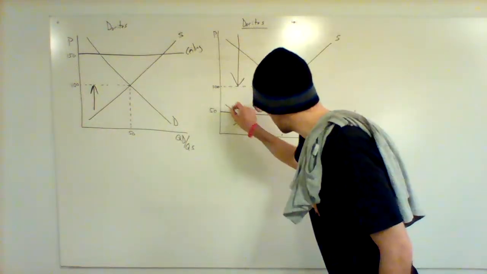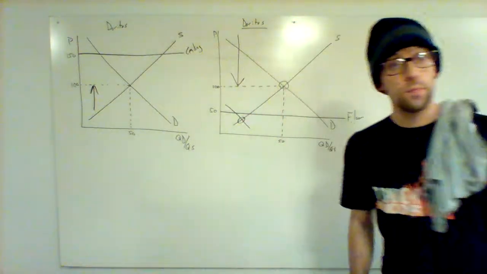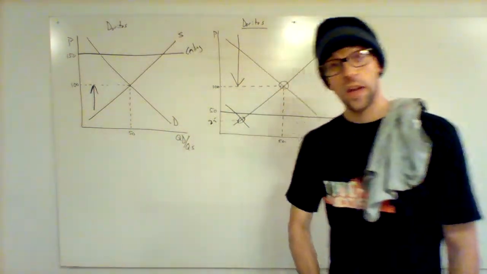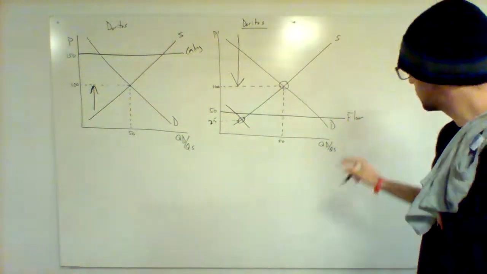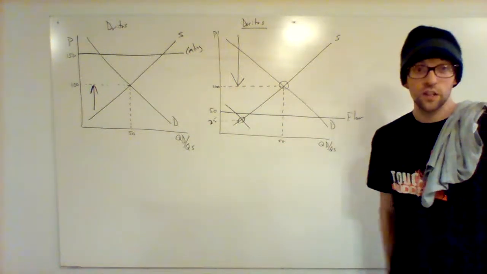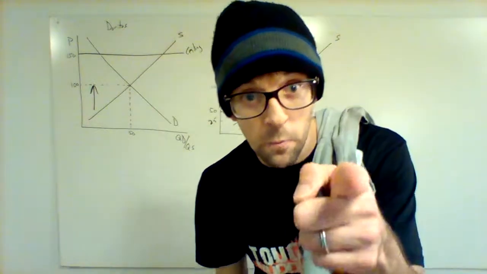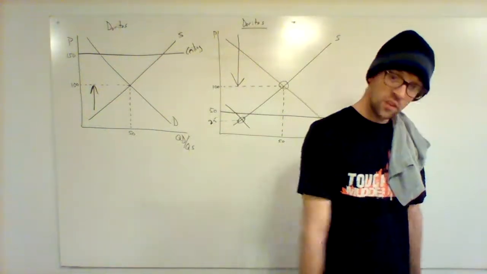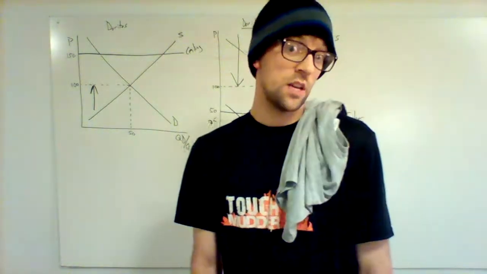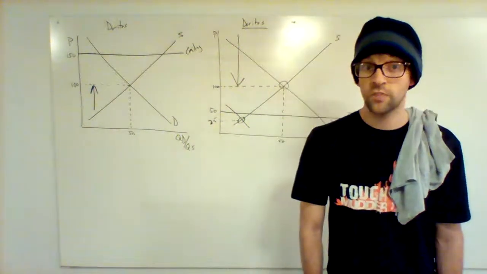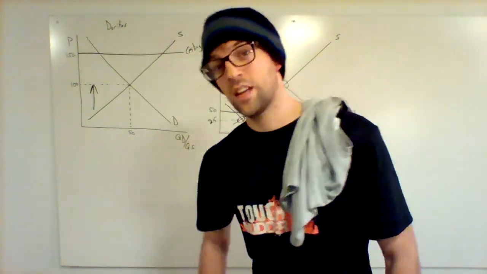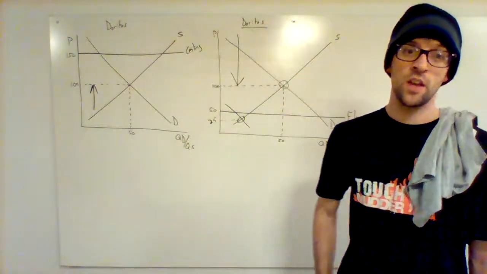Now, I suppose something could happen, and maybe you could see the demand for Doritos drop drastically, so that the new equilibrium price would be below 50. Say it'd be 25. And then, all of a sudden, you notice that this floor is above equilibrium. So maybe they could give you a scenario like that, and maybe I will on your worksheet. But non-binding price floors and ceilings, we just revert back to equilibrium. That's our guiding point. We don't even worry about it. A lot of times they end up being a distraction or a trick to test that you really understand the concept.